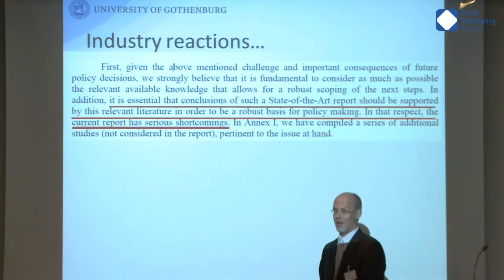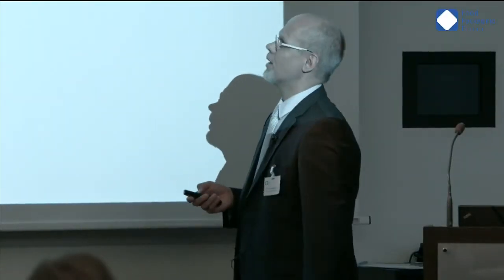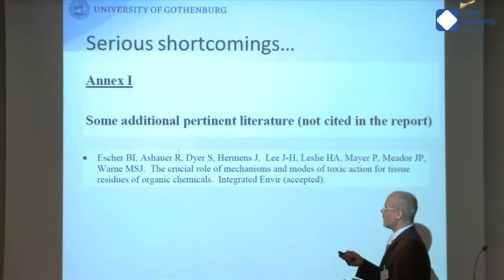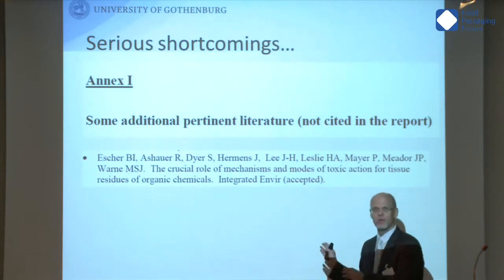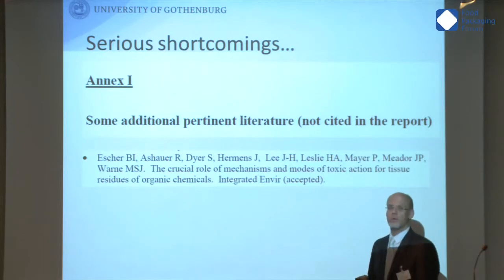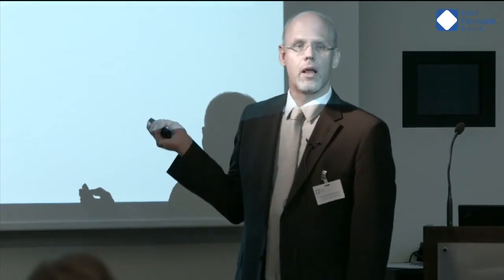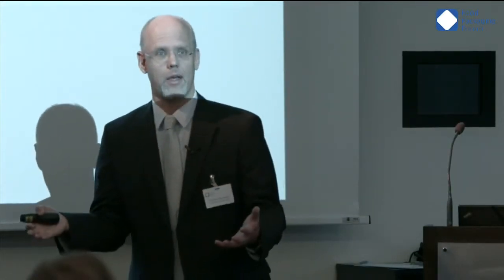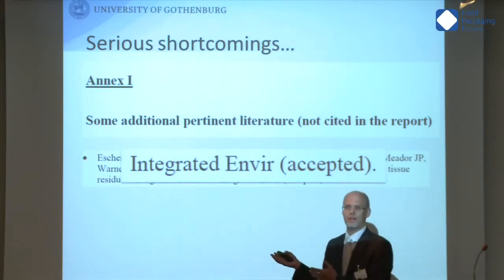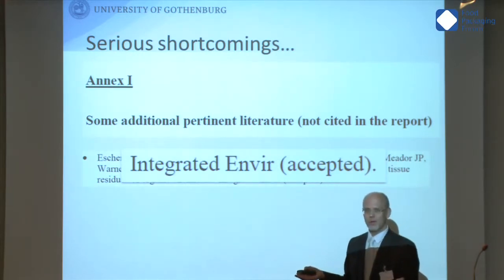Were we not able to even collect the appropriate literature? What did we miss? And then you look at the list supplied then of things that we should have considered. So the serious shortcomings there. One publication here by Beate Escher and other colleagues, I know most of them personally, they are really good scientists, so there's no doubt about that, but that paper would have been important, except the fact it's an accepted manuscript. That publication is not out yet. So there was absolutely no chance in hell that we could have considered that paper. It might have been brilliant, it is good, but there's absolutely no way to do that.